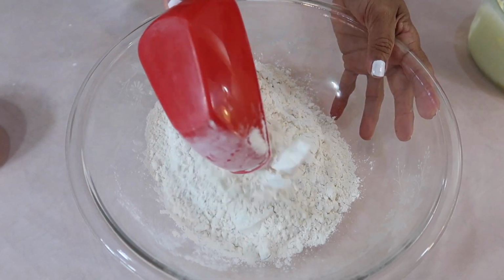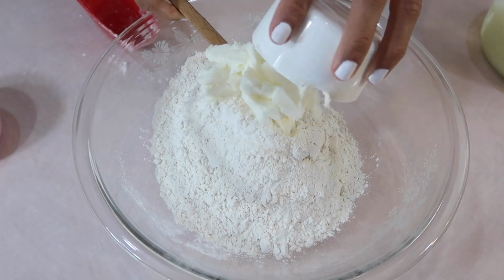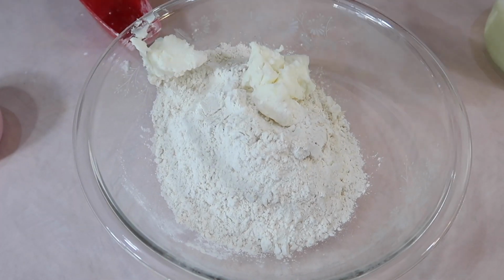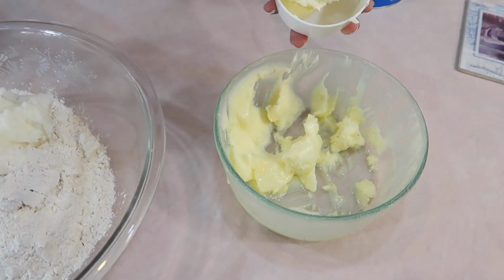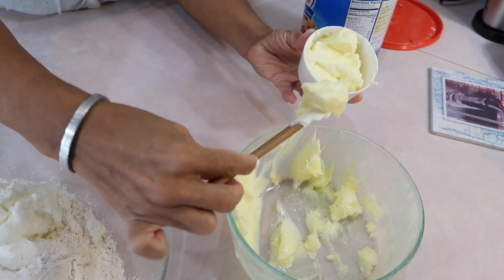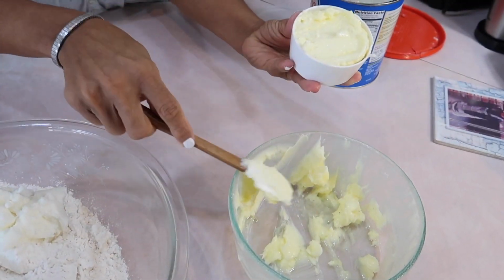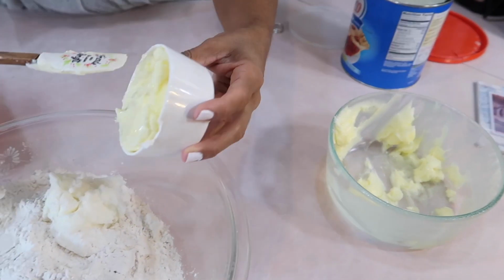And you can put 1.5 cups of just straight up shortening, but I'm going to split it. It's going to be 3/4 cup of shortening and 3/4 cup of butter. Because my butter is salted, I'm not going to add any salt, but if you are not using salted butter, go ahead and add a teaspoon of salt. And notice that my butter is softened to room temperature, right?